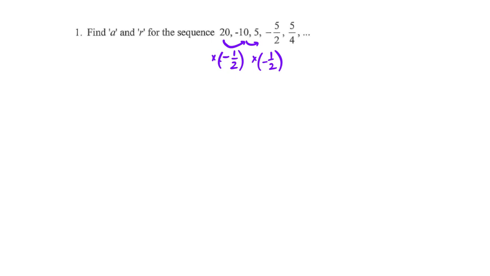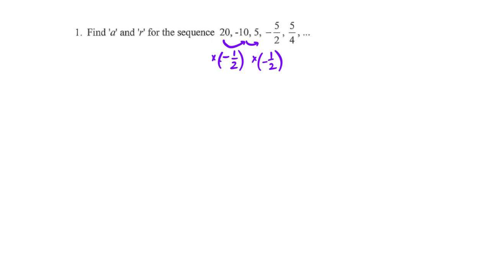Now, a little side note. Had this been an arithmetic sequence, my suggestion to you was to write everything with a common denominator. I just want to make a note here. When we multiply fractions, we do not need common denominators. We don't need the same size bits. And so you'll notice that's why I didn't go and write 20, for instance, as halves or fourths. I left it as 20, and I was just looking for what value I multiply by. No need for common denominators.